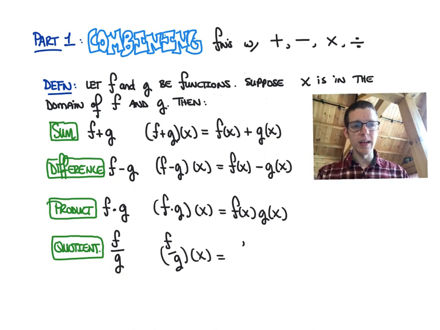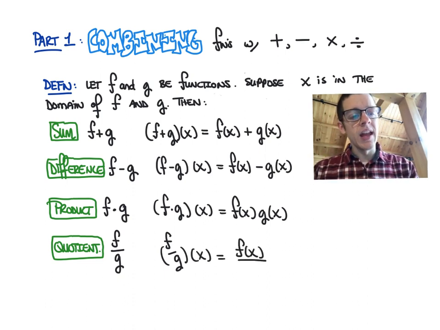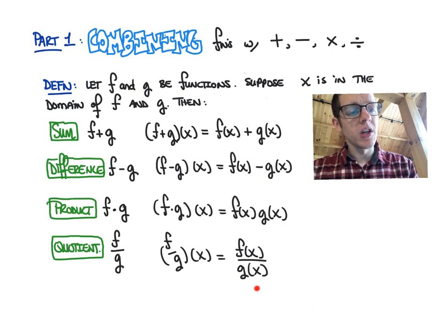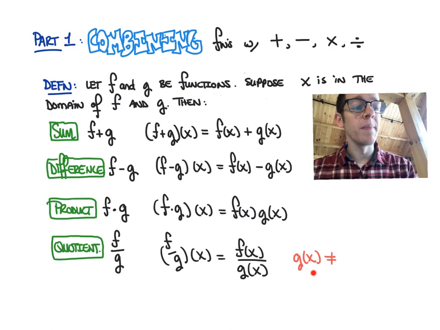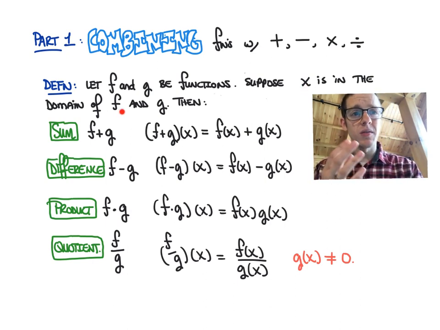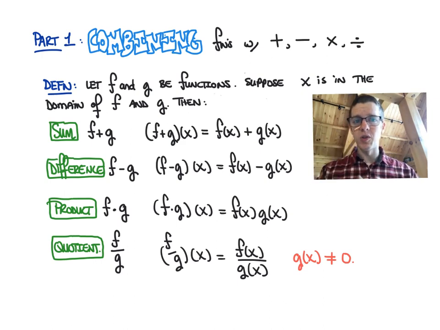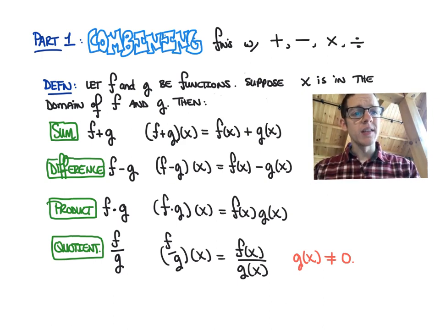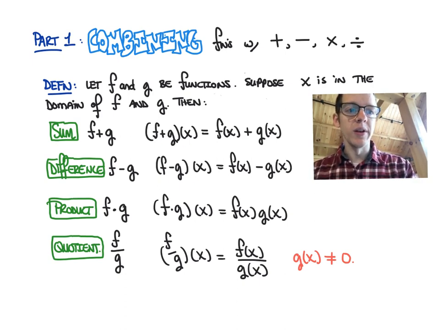But there's one key part with division, and that is anytime I'm dividing, I'm introducing a new issue with the bottom, with the denominator here. So I need to make sure that my denominator is never 0. So it adds another domain restriction. So the moral of the story, as long as your x value is in the domain of both f and g, you can add, subtract, multiply, and divide them, provided with division that it's not equal to 0. And we can create new functions. These new functions have the notation that's written here.